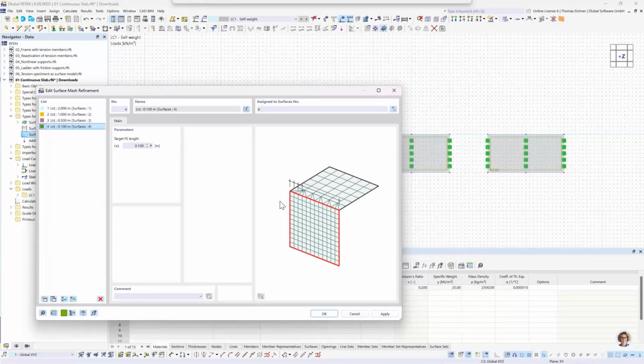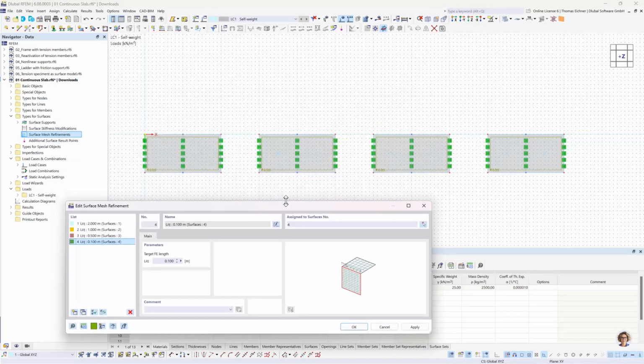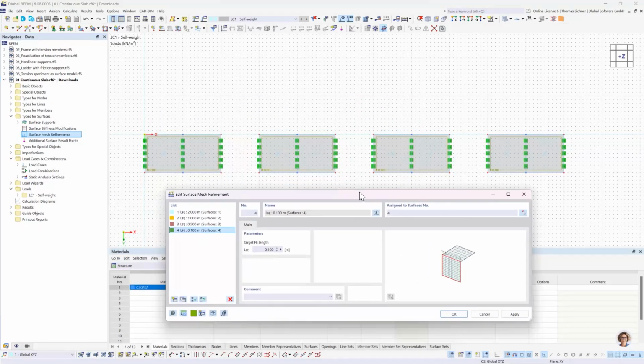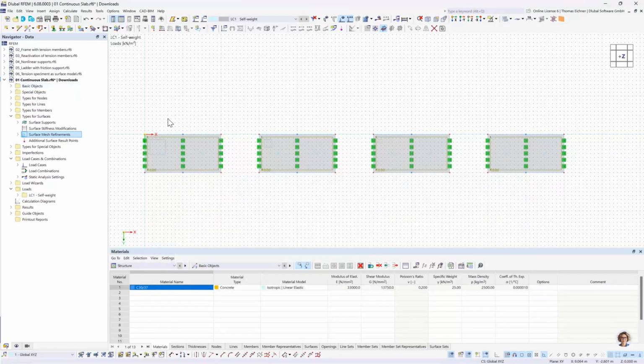And now with OK, that's quite important, or the apply button first, but that's important. If you press cancel, everything we did within this dialog is not saved. So we will press OK. And before I press OK, I just wanna have this here. So you will see what happens right here. Let's press OK. And there it is.